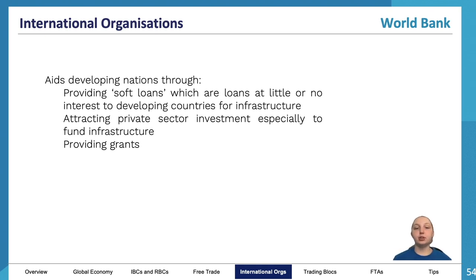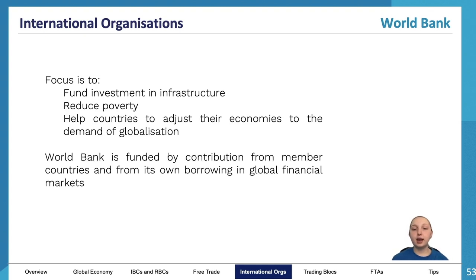With the World Bank, it is important to notice that it's funded by contributions from member countries. So to some degree, there can be political involvement in where that money goes. If you look up the World Bank and its structure, you'll see that this is not such a pressing problem at the moment, but there is the potential for political involvement in where that money goes. So for example, let's say the US is funding a particular project. If they have particular economic ties or political ties to a country, they may choose that they want their money to go somewhere and not another place. So it's not such a pressing issue at the moment, but it is something to consider when you are thinking about the World Bank.